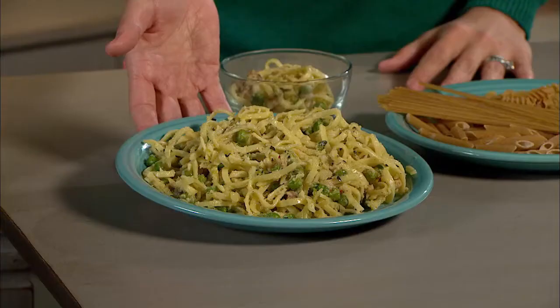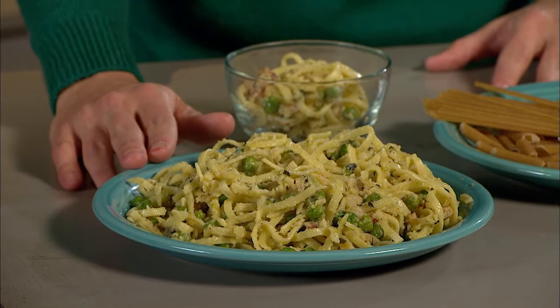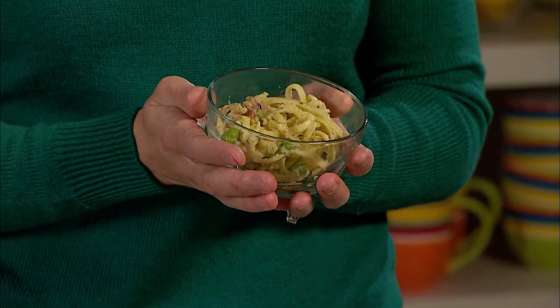Whether you're watching your health or your weight, you don't have to say bye-bye to pasta. Pasta isn't the problem — it's how it's made and the portion size that weighs you down. A traditional restaurant serving is actually three to four times the recommended serving. The recommended serving of pasta is only a half a cup of cooked noodles, which shows you how quickly things can get out of control.